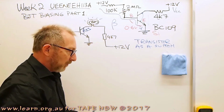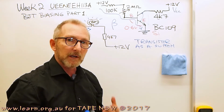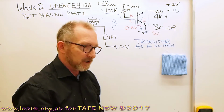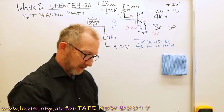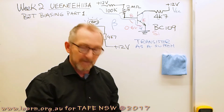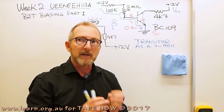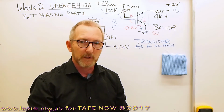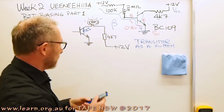But today what we're going to be more concentrating on with the transistor is working in the active region for some amplification. And what we're going to finally have today is a transistor amplifier that has a bit of distortion in it, and we'll find out why as we get further into the lesson.